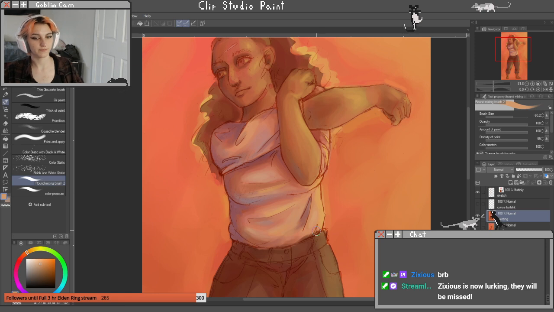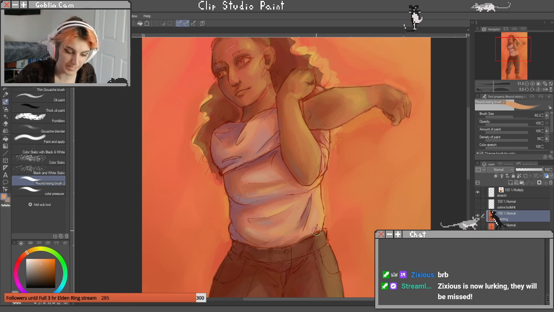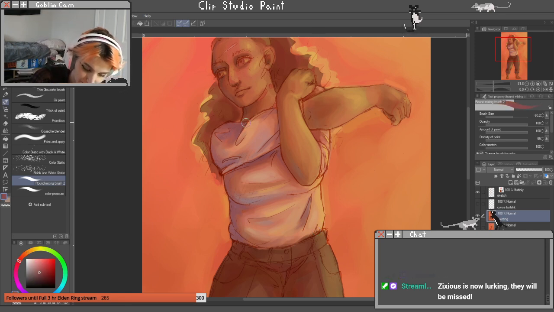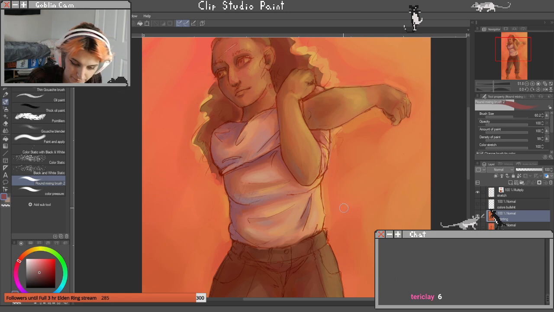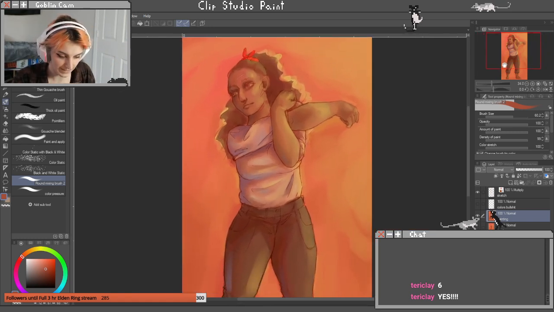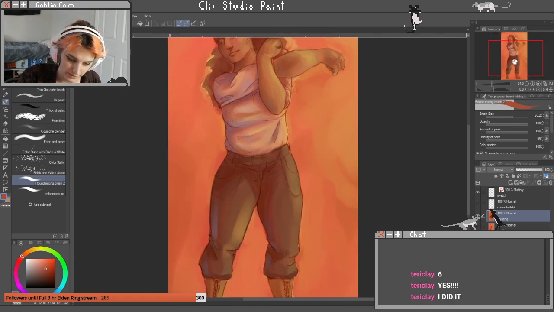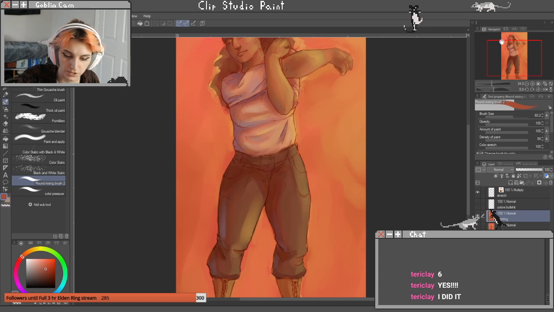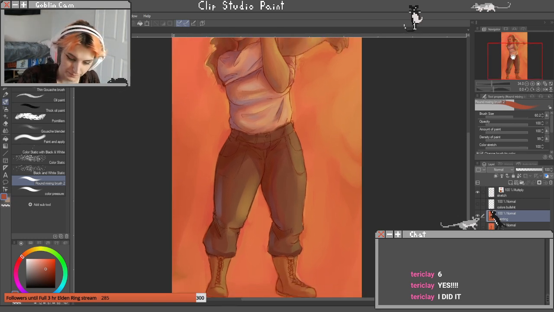Just crawl through the window like a real spider. We're on the 2nd floor, that'd be quite an accomplishment, but we do have a balcony to make it a little easier. Like a spider. Try 6 and it's still not working. I think I'm done with the shirt for where I need it at. But now I feel like the face isn't rendered enough, but we'll deal with that later. I haven't touched this arm, but I'm not going to at the moment.